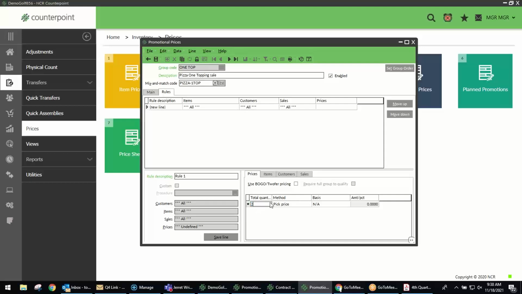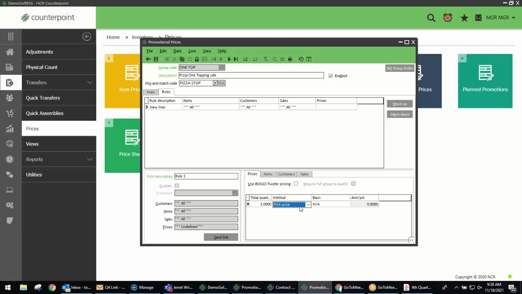We're going to say if you buy 2 or more. Maybe some of you might have noticed earlier there's this quantity field, and I didn't really draw any attention to it. This quantity field comes into play when the promotion or the discount is based on how many of something you buy. So you could have an individual item, let's say just an individual cheese pizza. You could say buy 3 or more, and get $1 off or something. But this is where that quantity field comes into play, where we specify that.